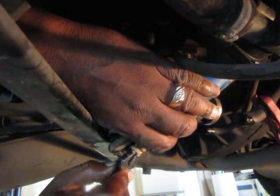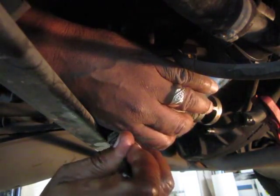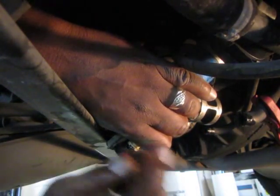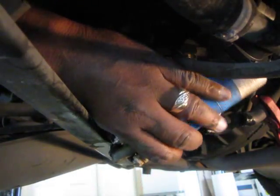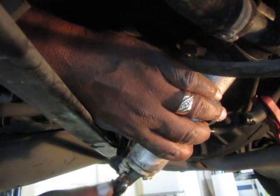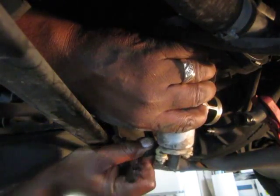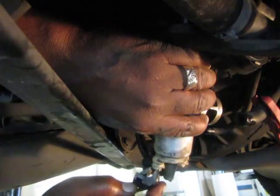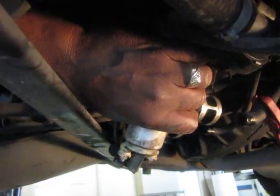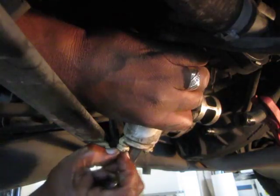Let's see if it gets this loose. It's a tight little nut on here. There we go, got that one loose. Let's do the other one. Let's see if I can get that. Take this cover down a little bit more. Take this down, and if I can break that nut loose. There we go. Once it's loose, it's loose.